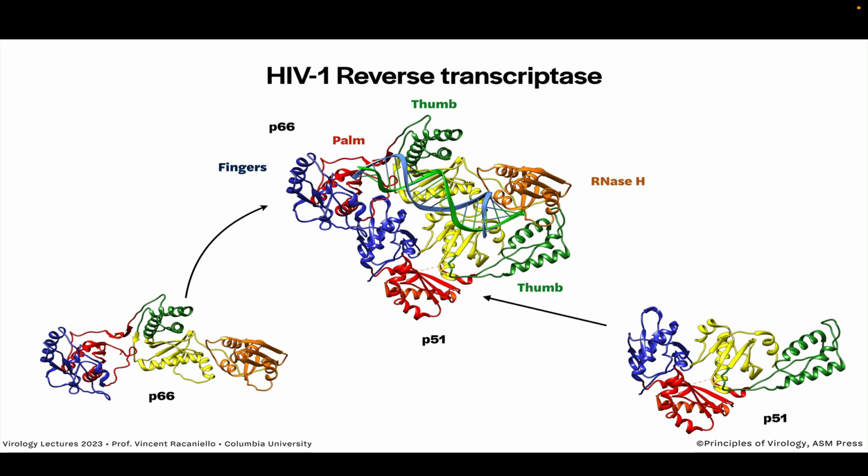Here's the three-dimensional structure of the reverse transcriptase of HIV-1. This is a protein made up of two different subunits, a p66 and a p51, that come together to form the enzyme with the typical palm and fingers and thumb subdomains. And of course, the palm contains the active site, and we see here a molecule of RNA in green has passed through the active site, and a DNA copy has been made. So we have an RNA-DNA duplex here. And then a little bit further away from the active site of the RT is the RNase H site. So it's separated from the catalytic site. And the RNase H, as this duplex passes, is going to chew away the RNA strand.